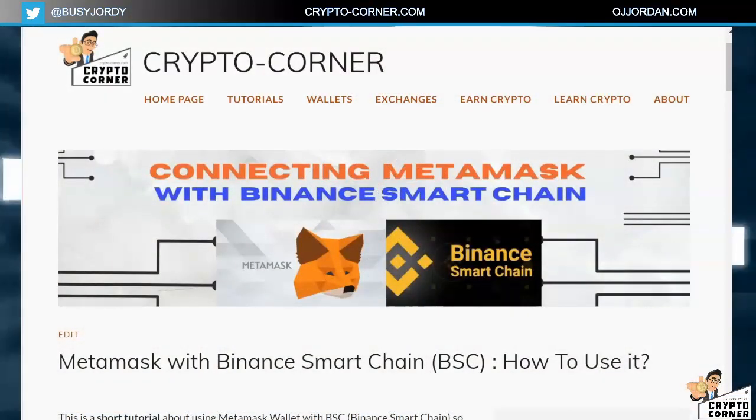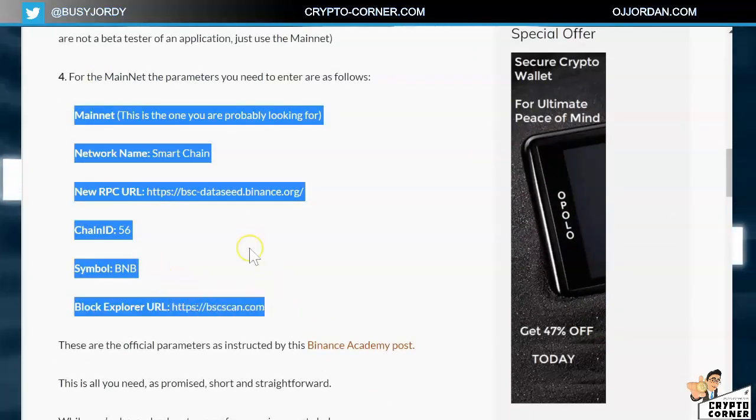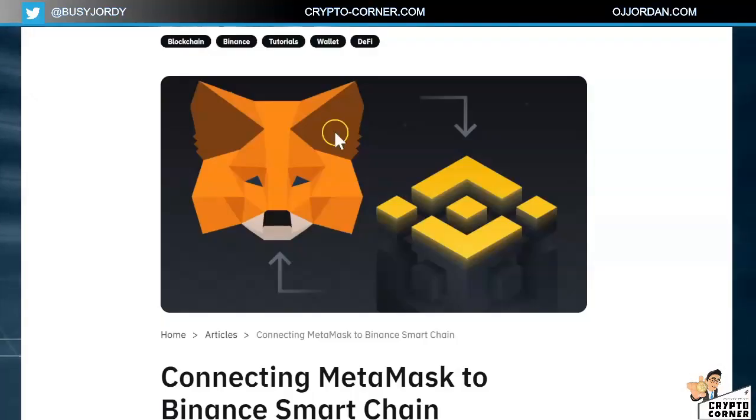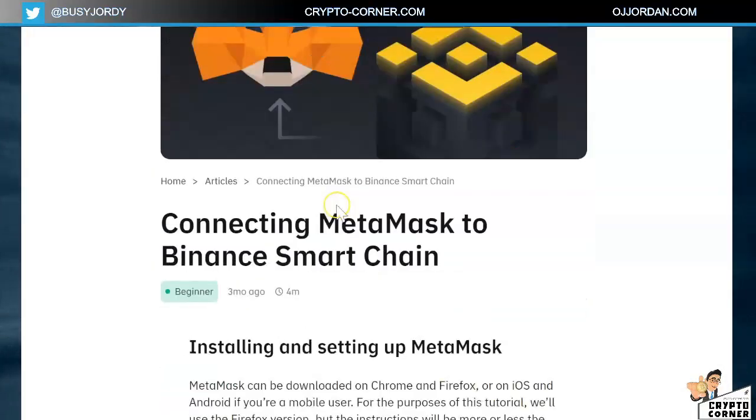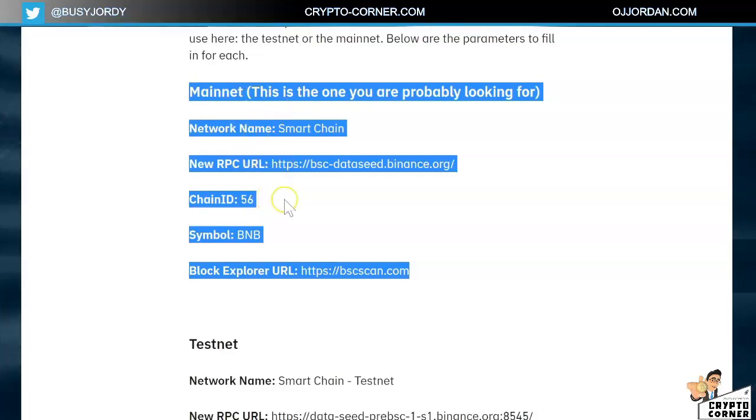Let's get started. Okay, so before I start, this is my blog where I actually posted these instructions, and I will be referring to this blog because here I will need to use these parameters that I will need to enter in order to configure everything correctly. This is also posted on Binance's official blog. This is the post, and this is where I've taken them from.